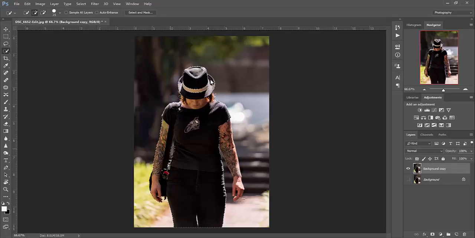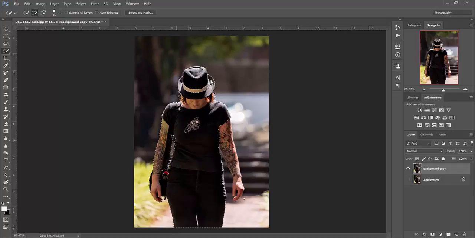And you can see it's not doing as good a job. So what I'm going to do is make this even smaller. And by making it even smaller, I can select a little more finely. Now we're back in plus mode. So in plus mode, we're going to have to slowly add the black back in. There we go. And we're going to do the same thing over here on the shirt.